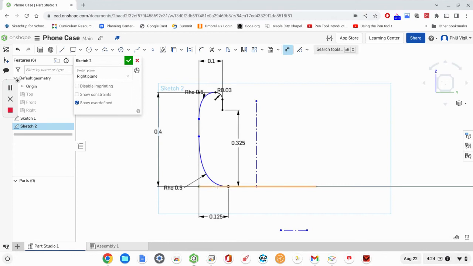All right, and then we've got from this point to this point, 0.25. And then from this point to this point, 0.3.